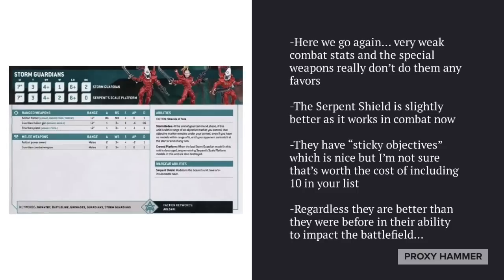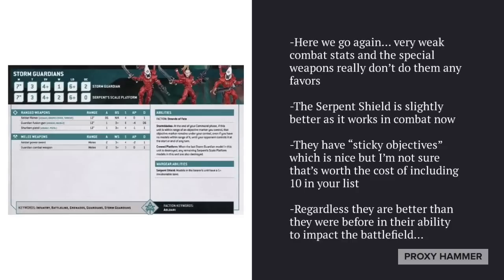The Serpent Shield is slightly better now as it works in combat as well. They also have sticky objectives, which is going to be good against certain opponents, really effective against them, but against other opponents, it might not be that great. Now, what it does do is it forces your opponent to react to your backfield, right? So it does allow you to do that, but including 10 Storm Guardians in a list might be more expense than it's worth.